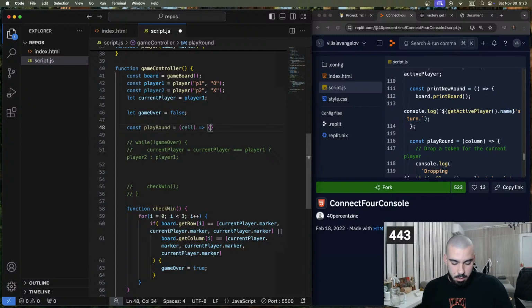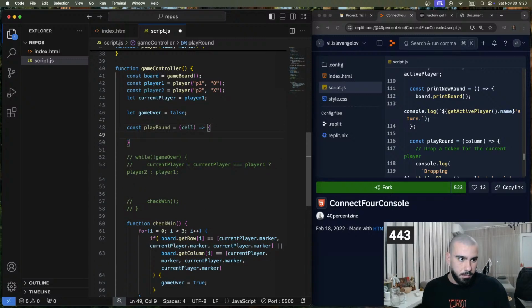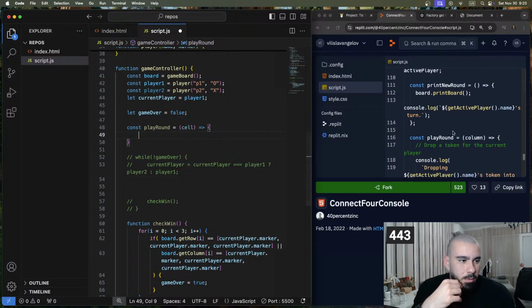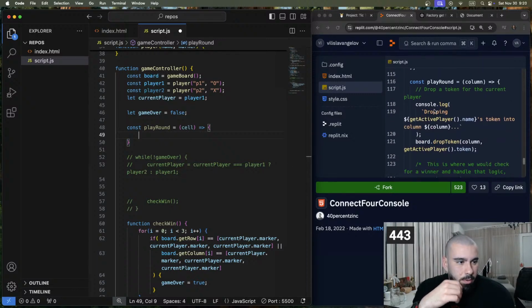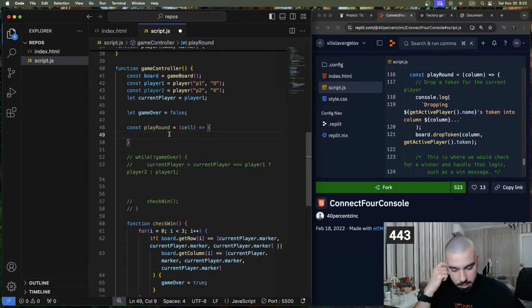We'll print board. Print new round, play round. Yeah, we actually want play round. So dropping, so you just have to set cell.